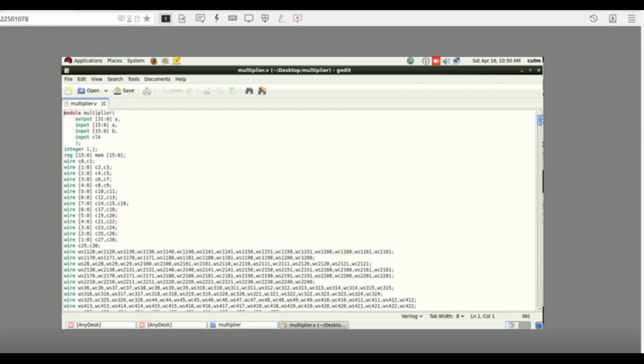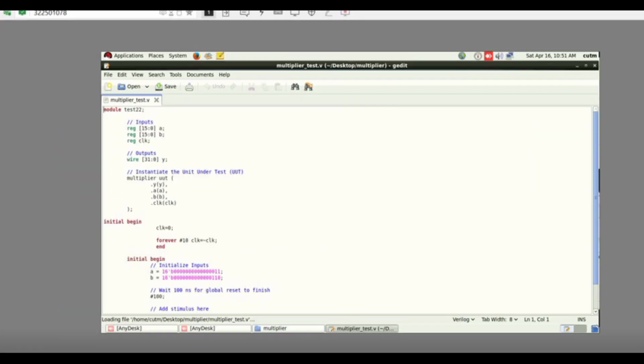After writing the code, we save it as multiplier.v file. Here we also write the test bench code for the exact multiplier and save it as multiplier_test.v. Using NCLaunch, we can compile, elaborate, and simulate for functional simulation.